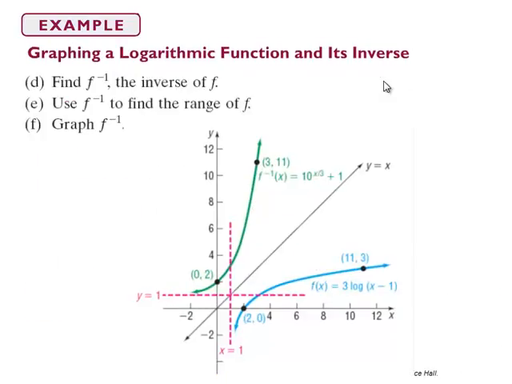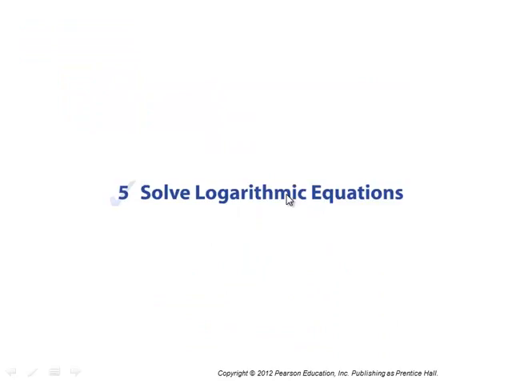And we can talk about the inverse with the graph. Well, that's just going to be the reflection about the line y equals x. The domain of this function right here will be the range of the inverse. And yep, we graph the inverse reflected about the line y equals x.